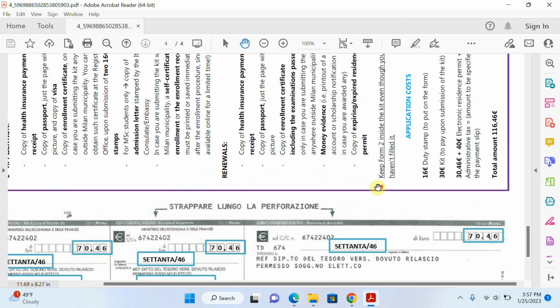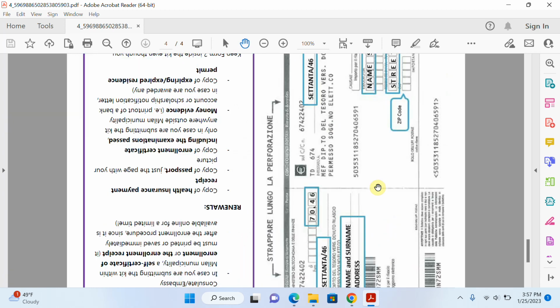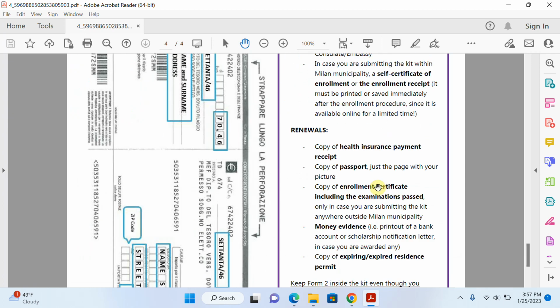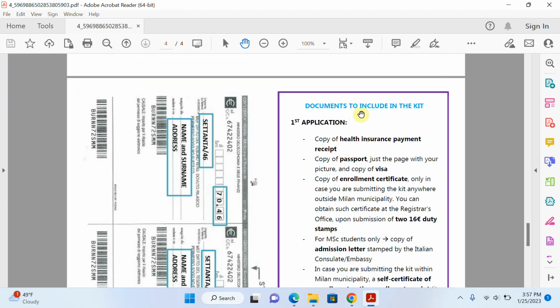And the most important thing is, when you want to submit your kit, what documents do you need, right? For example, which documents you will submit with the kit. If you are applying for the first time, you need health insurance, right? You need a passport and visa copy.